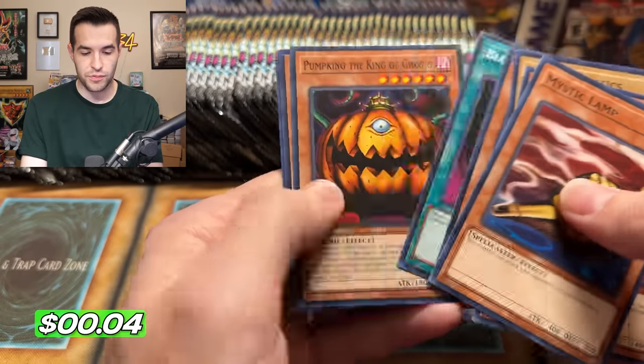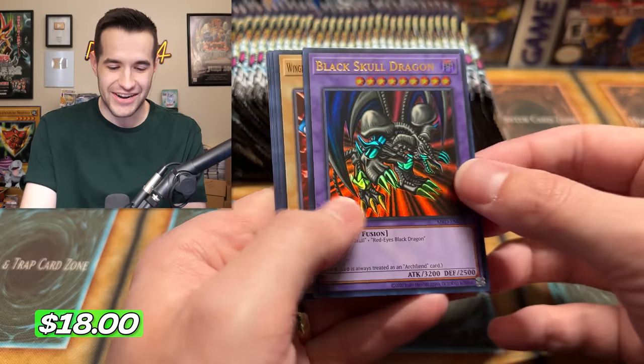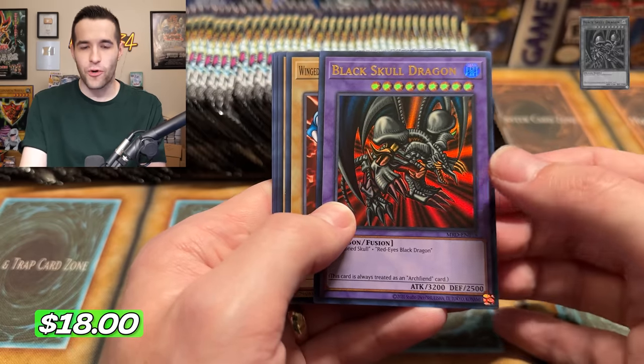We have the Mask of Darkness, Block Attack. Fondo Drogo. We have Akumim. We have Oguchi. We have Black Skull Dragon. There's our next ultra rare. We are up to 4 ultras.